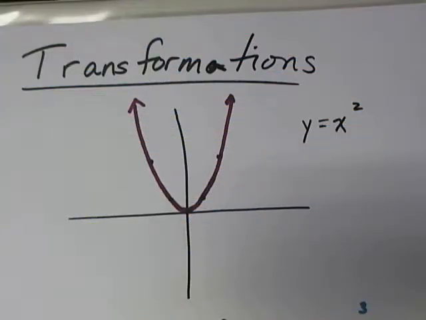Hello all, this is a brief little video talking about the transformations of graphs. Now if we understand what a typical graph is supposed to look like and we see it in a particular form, which is our generic vertex type of form or something of that sort, we can apply these transformations and be able to graph our equation very quickly by understanding what the original graph would look like and then how to manipulate that.